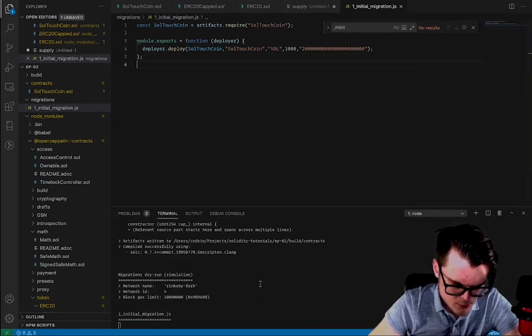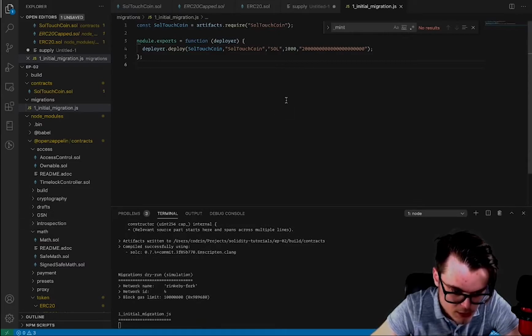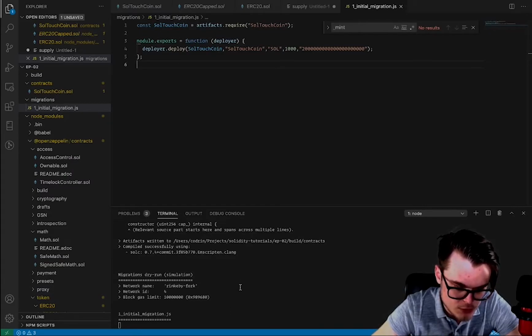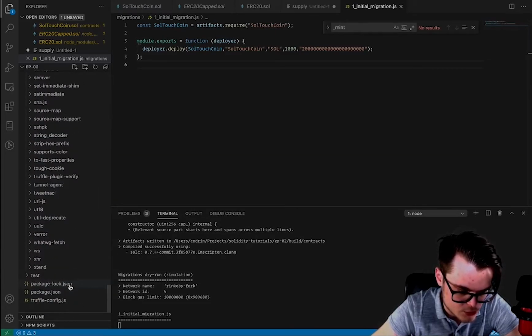The same warnings are thrown about the visibility of the constructor. There's no reason to worry about those right now. We're into the dry run, and we're gonna be deploying on the testnet soon.